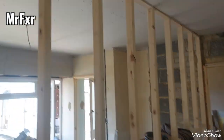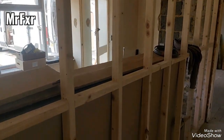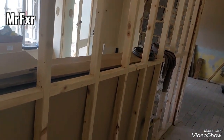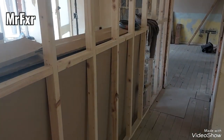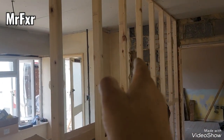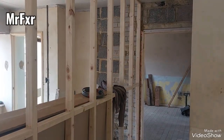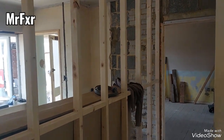Unless you're running coving around, then you can have a little bit of gap on top, because the coving is going to cover it. But I always prefer to jack it up tight against the ceiling. Now, if your ceilings are 2.4 or just below, it doesn't matter, because then you can just sit your board down on the floor, run the first board across, and then the second board, you'll just have to trim to the height of the ceiling. And that's about it. I'll have a quick cuppa, and then I'll get on with it.